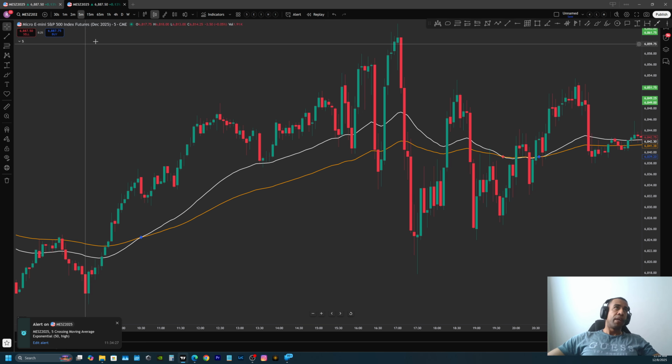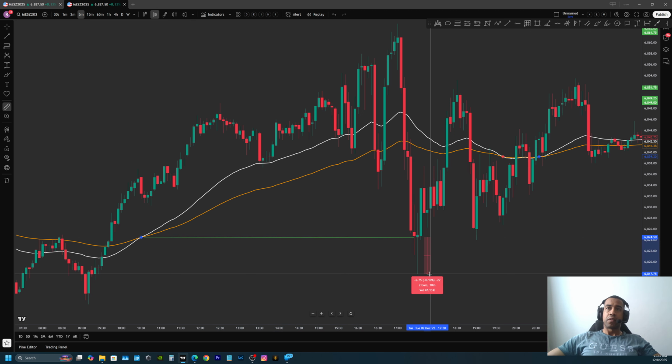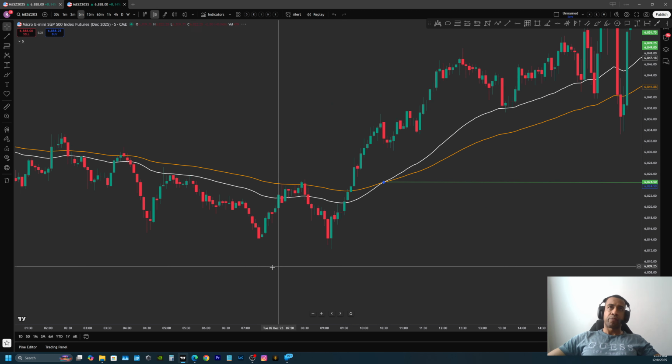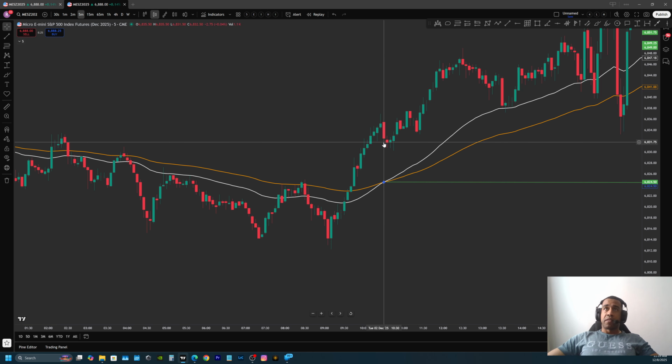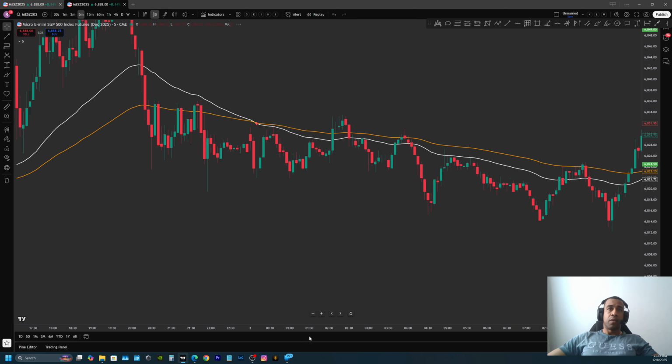Let's see another one going back in time over here. Moving average crossed up, boom. Also drawdown on this one. This one would have taken you out because you don't want to risk more than 5 points, okay? But if you wanted to, you hold it a little longer, depending on your position size, then you bounce 29 points. I think that's better than entering on the cross itself, to be honest, because then you have all these possible pullback areas.